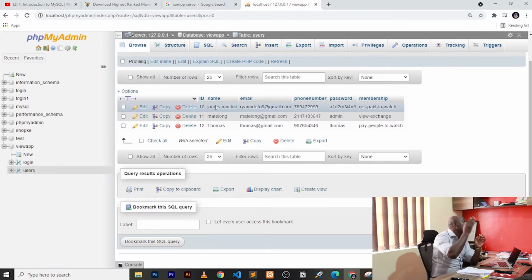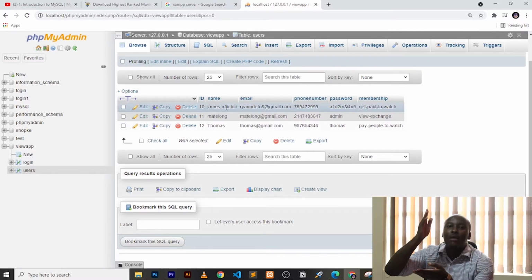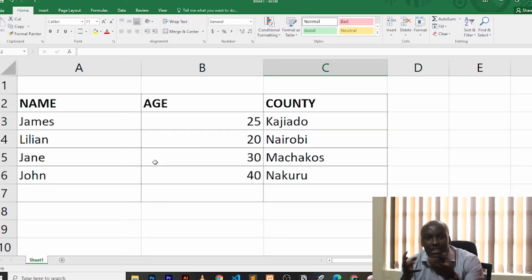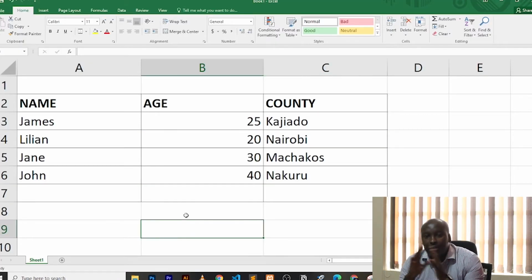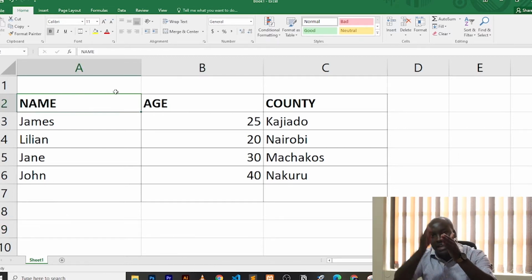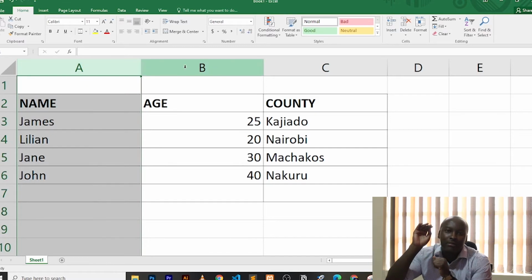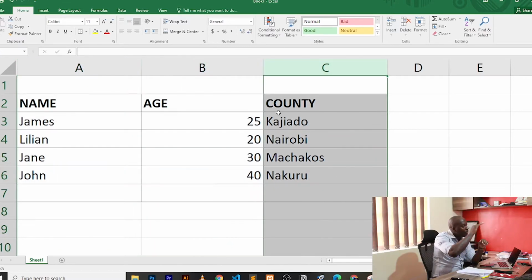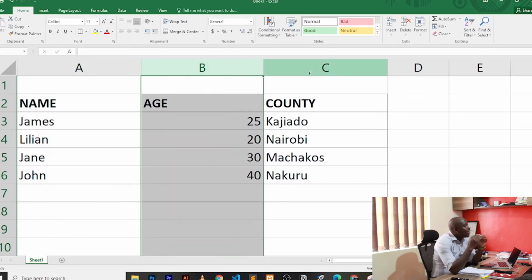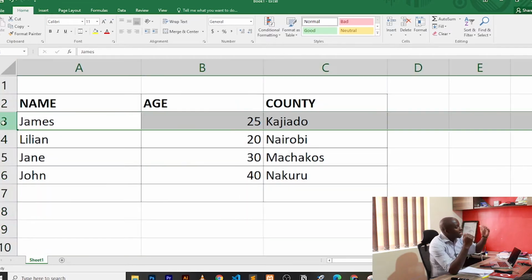So if you're talking about your name, you will create a column called name. The way you have a very simple spreadsheet can have the table. Then you can have those columns that have name, where you have all the names, the entries. And then you have age and all that. So those are called columns. Then also within that database, we have rows, and rows are also called tuple or entries, right?